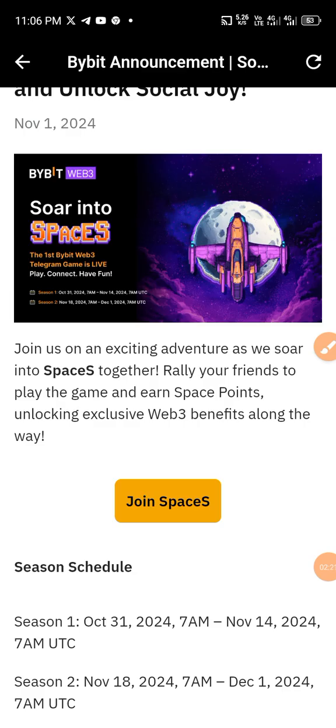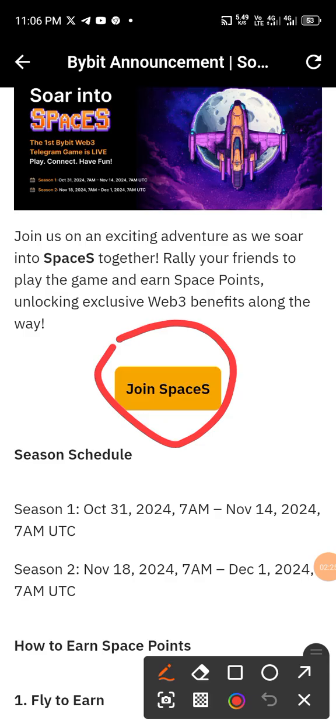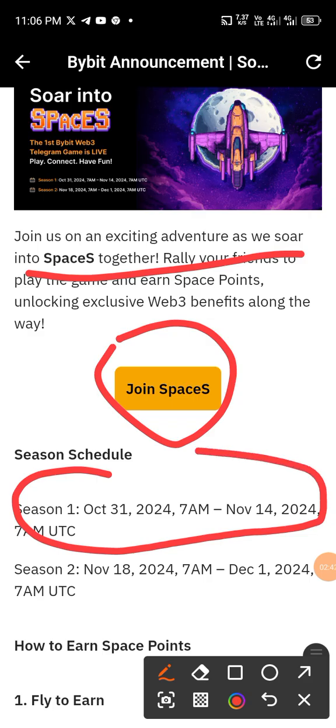All you need to do is join this. Refer or show your friends to play the games, and you earn Spaces points. Okay, let's see Season 1. Season 1 begins October 31st and it will end on October 14th.